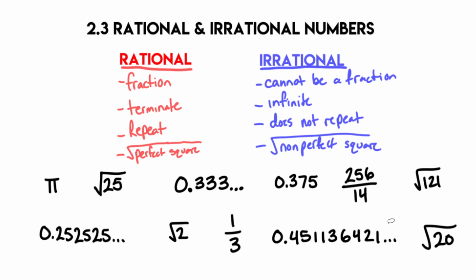Alrighty, we're going to go through each one of these numbers down here and decide whether the number is rational or irrational, and I'm going to color code them accordingly. The very first one, pi. This is the poster child for irrational numbers. This is 3.14159, etc. Pi is infinite. It does not repeat, so pi is irrational. The next one, 25, is a perfect square, so this is the square root of a perfect square. This would be rational.